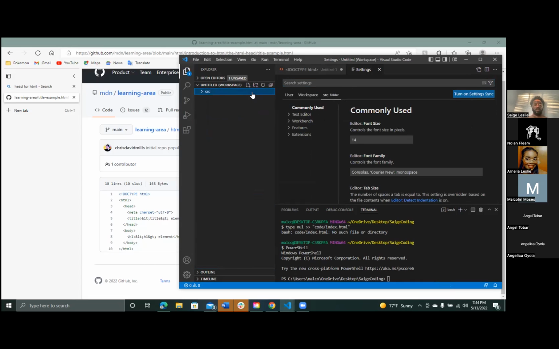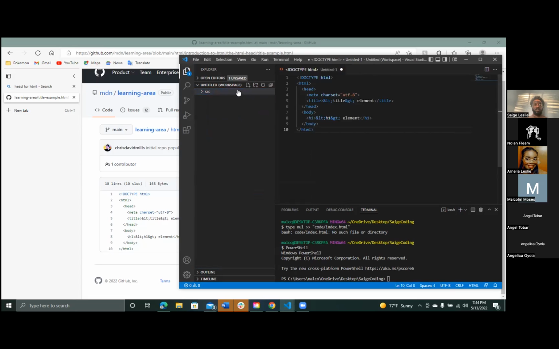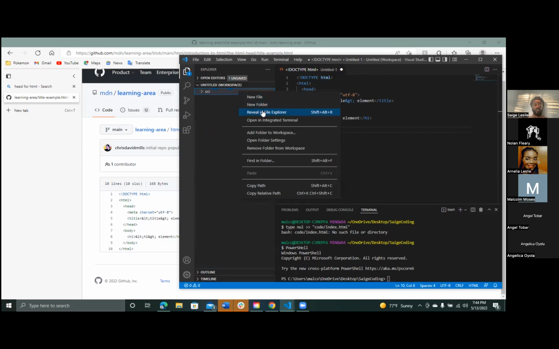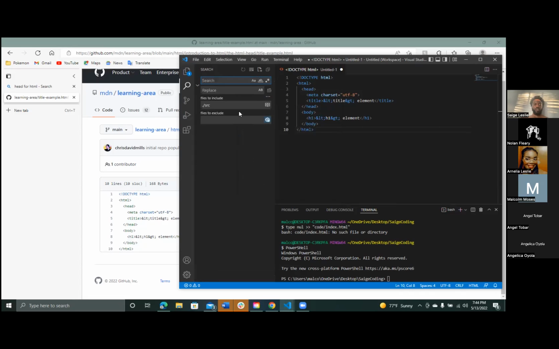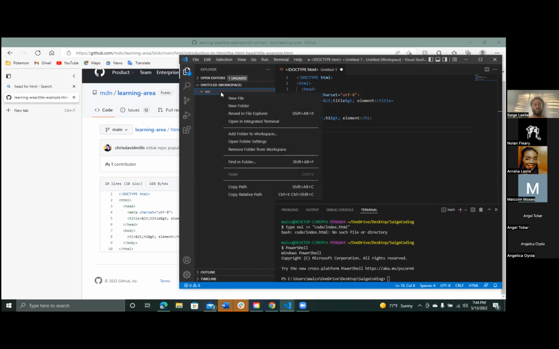Okay, not that. Do I just press new file? No. We want to rename it. Remove folder from workspace, open folder setting, add find folder. Try finding folder. Let's learn the Windows way to code in this thing. That's all it brings up. Yes. Go back to the folder again, the Explorer. We're on the search page. Untitled workspace. Click the top one that says open editors. Okay.